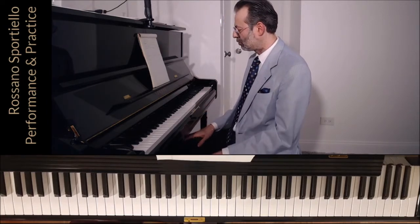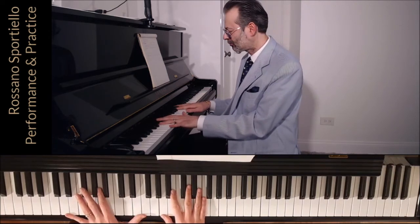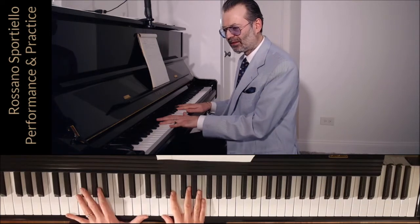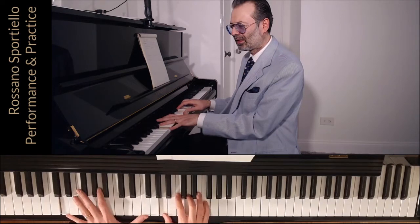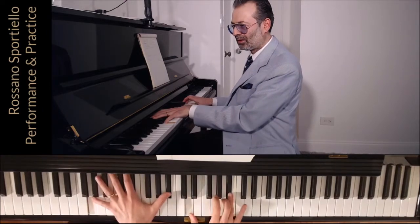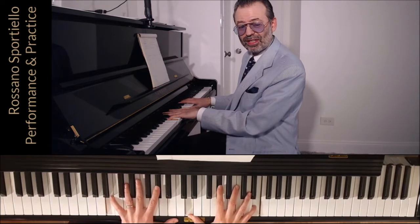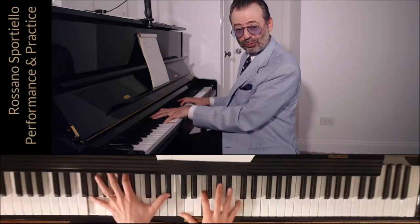Last thing in this tune, you know, for those of you who know the song very well, you might be accustomed to play this harmonic solution right here. So B minor 7 to E7 to G minor 7.